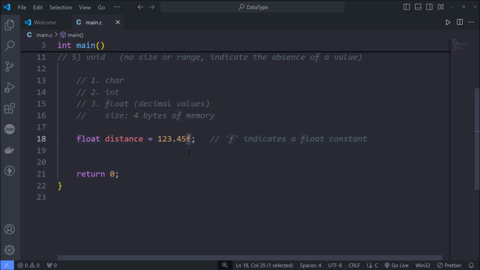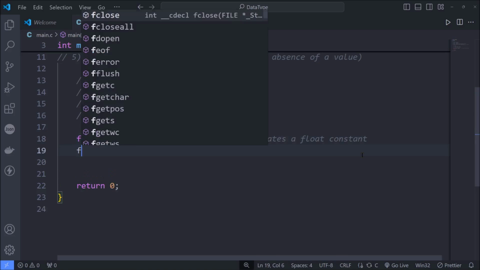If we don't use f, later we will see it will represent double. Double and float both represent decimal values, but for lower precision, namely single precision, we are using float. For double precision, we are using double.